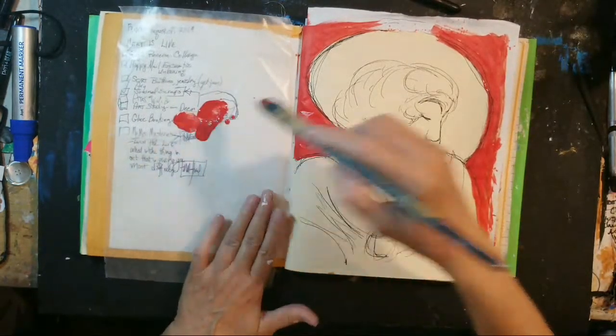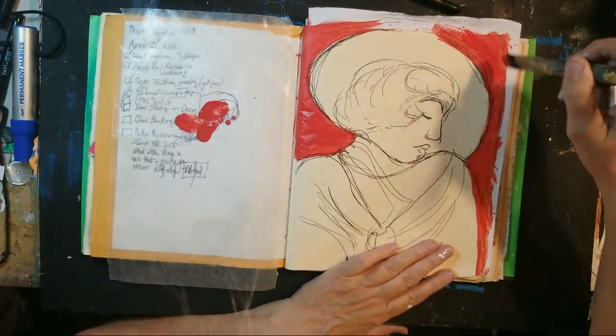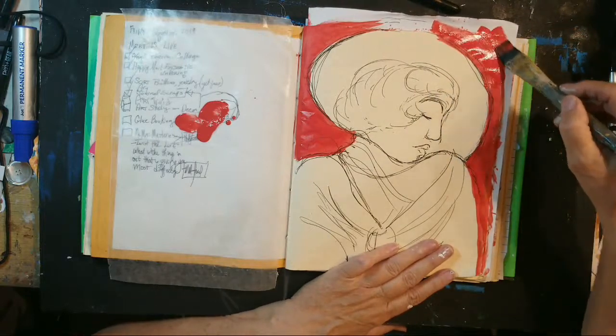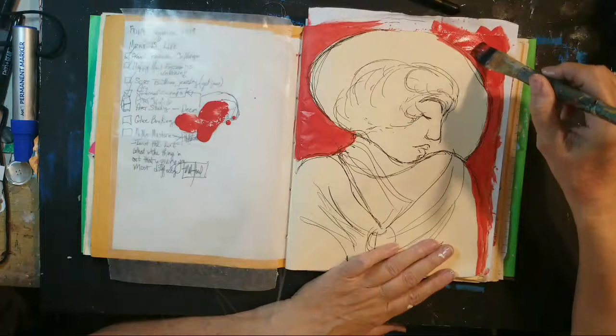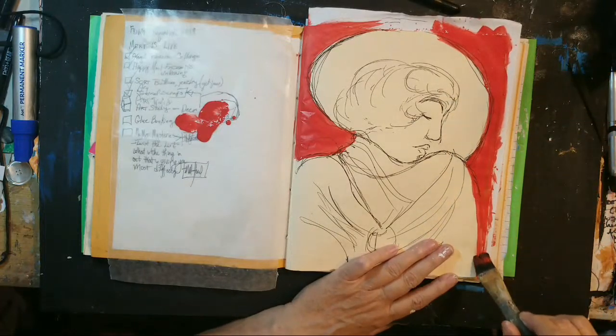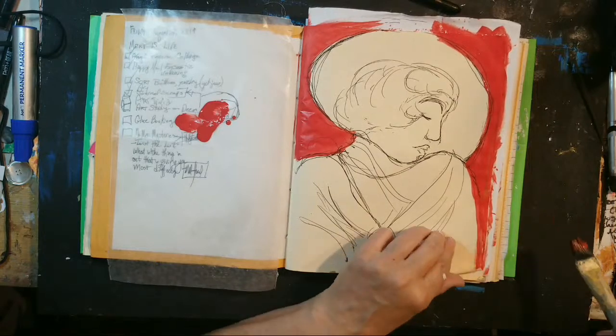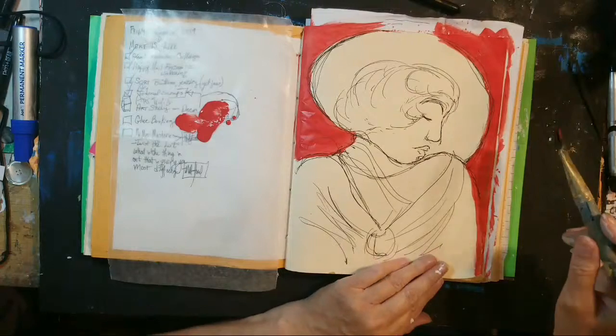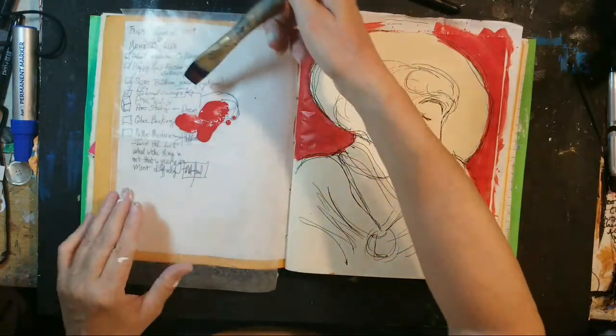This paint is very thin. This would probably do some of those jelly plate projects. They said to use thin paint, and I was wondering if I had any. I think I do. So this page will come up like that. I'm kind of happy with that. Let's get out some black.